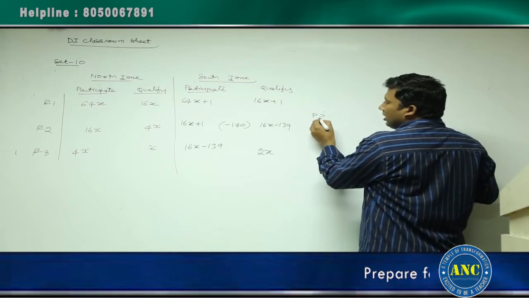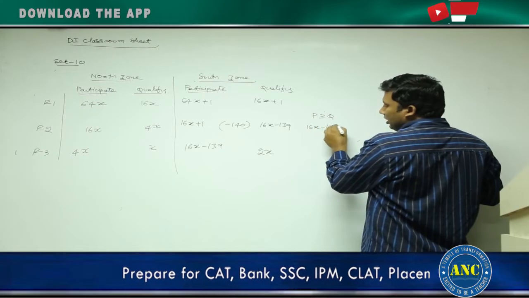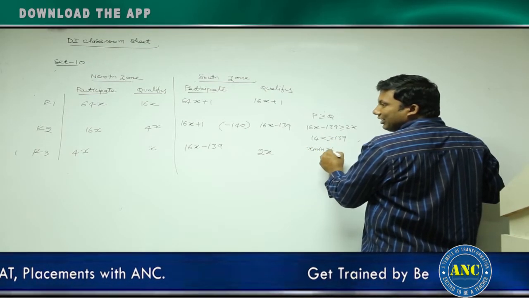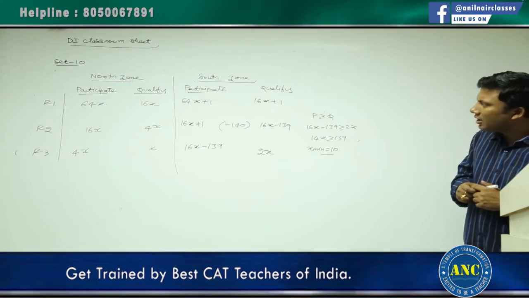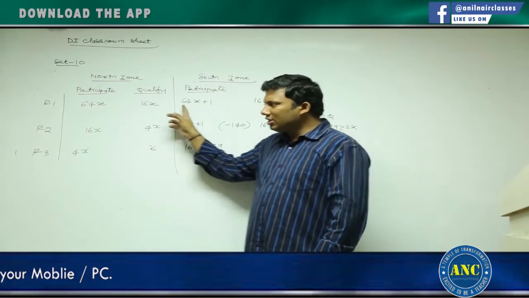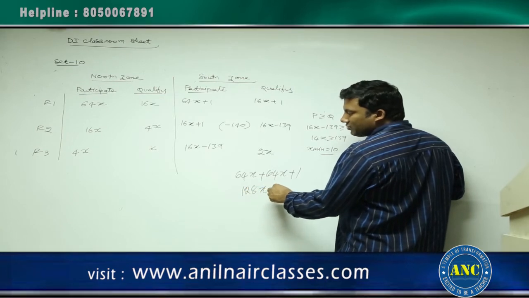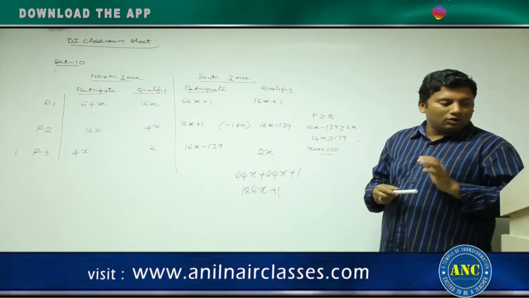Participants is always greater than or equivalent to qualified. That means 16x minus 139 is greater than or equivalent to 2x. 14x is greater than or equivalent to 139. What is the minimum value of x? 10. x minimum is 10. What do we require, sir? The minimum number of participants in round 1. What is the minimum number of participants? 64x plus 64x plus 1. What is the answer? 128x plus 1. What is x minimum? 10. 128 into 10 plus 1. What is the answer? 1281.